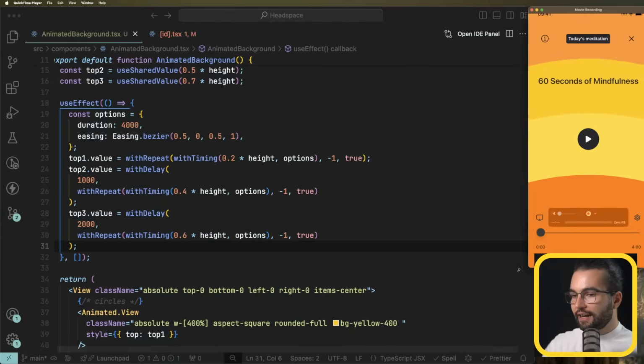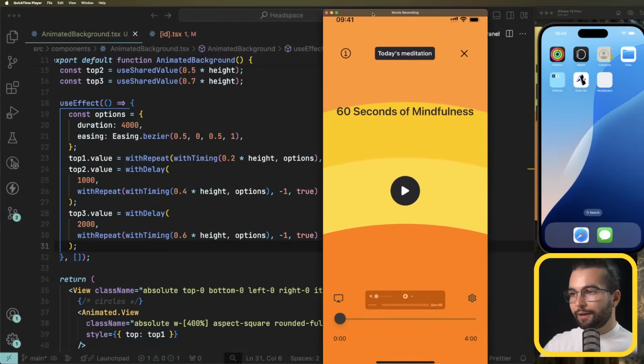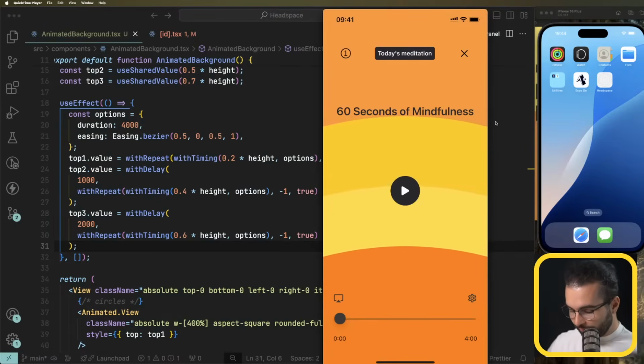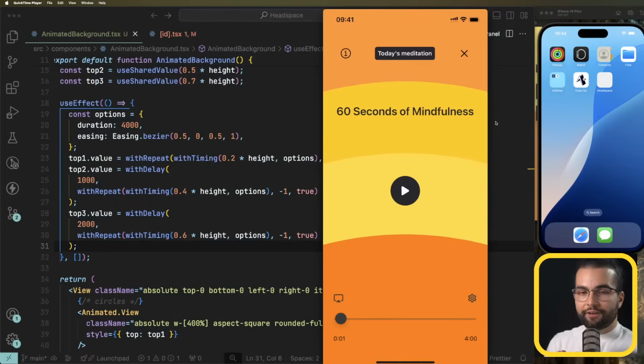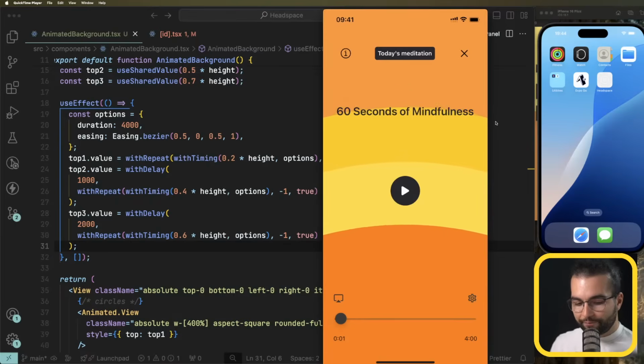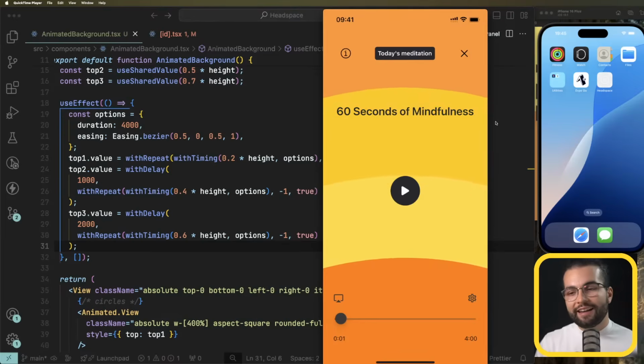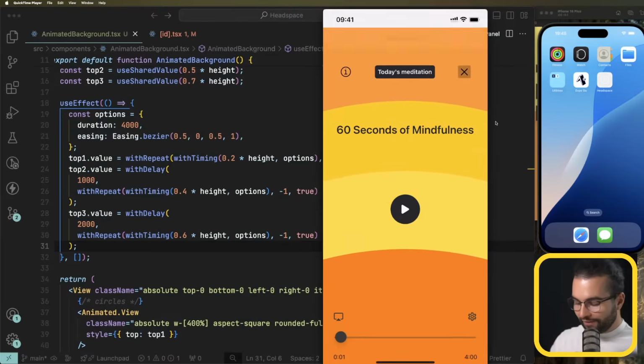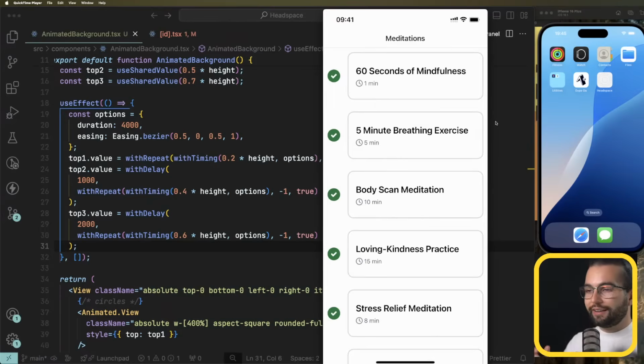And that, guys, is our animated background for our meditation application. And I think this is time for us to wrap up this video, because I'm very happy with how it turned out. We have an application built with Expo SDK 52 with React Native 76.